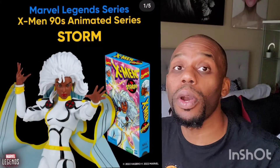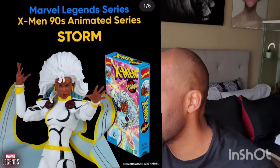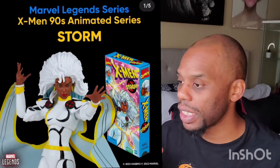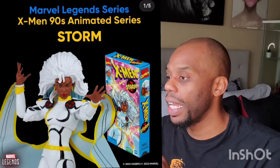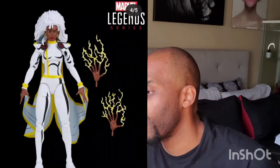One thing I'm excited about that I've been talking about — the Marvel Legends series X-Men 90s animation series. They have Storm coming out, which is one of the coolest characters from that 90s cartoon. She looks just like her; I love how the art detail looks just like the cartoon. They didn't try to change anything about it. The big poofy white hair, the cape — and the VHS-packaged X-Men Storm looks awesome. She comes with two optional hands. She's been available since February 22nd.